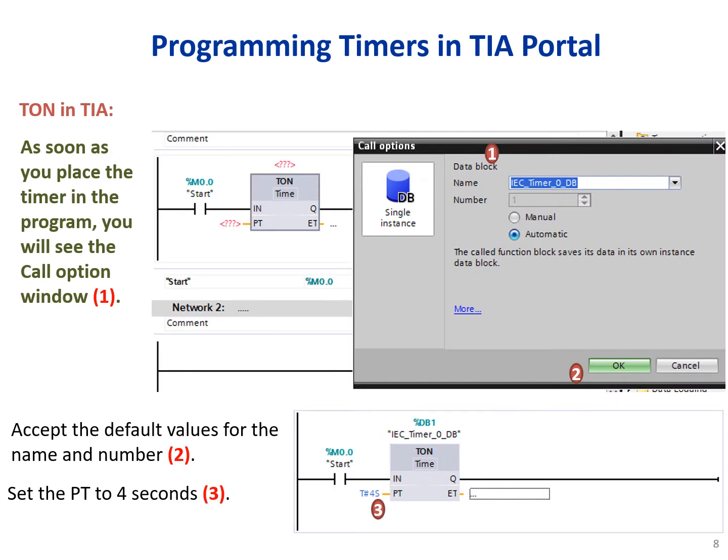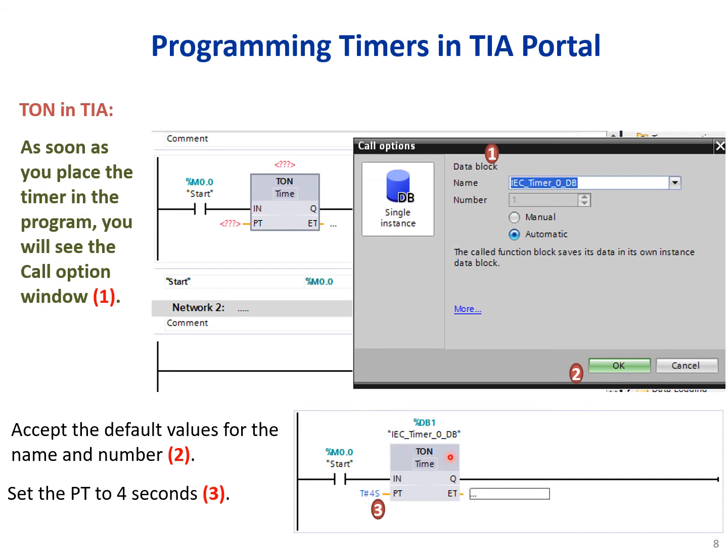As soon as you place the timer in the program, you will see the call options window. Okay, so now you drop it here after the start. Now you will see a call options window, and you could choose a name for your timer. Leave it as automatic and click OK.